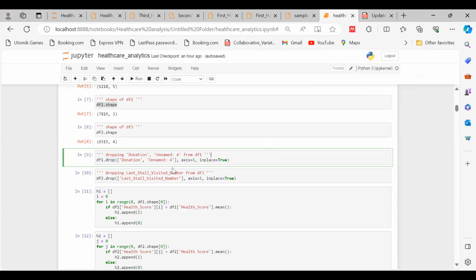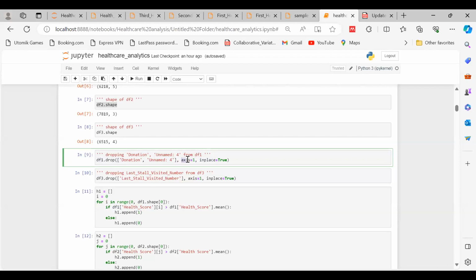So what we are going to do is check the number of missing data and drop it. For this, I'm writing the code df1, the data set we want to change, dot drop. Then we put brackets, and under the brackets we provide the column names: donation and unnamed.